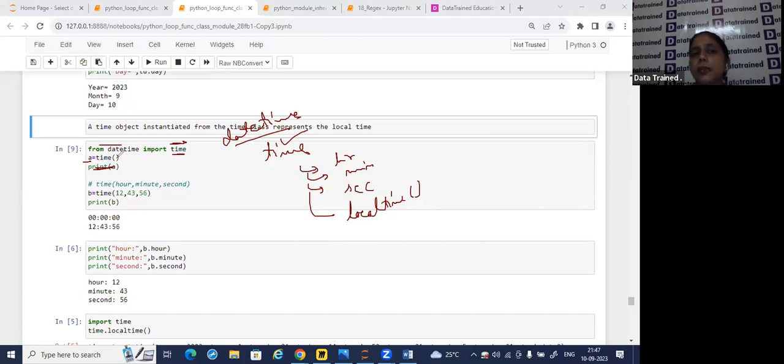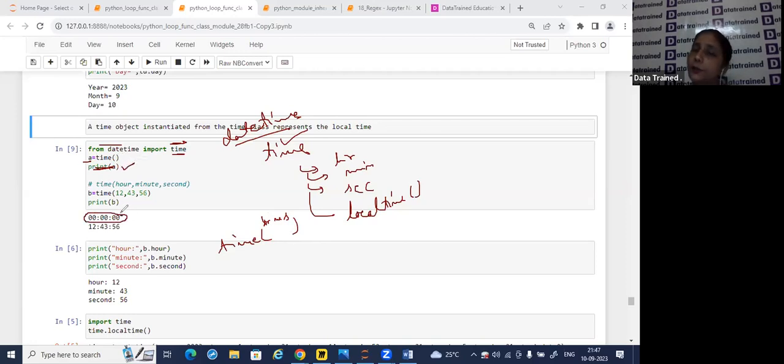But what has happened? Can you see here, time is there, but when I'm just calling this time, I have not filled anything. Though inside the time there are attributes such as hour, minute, and second, I had left it blank. I have not given any value of any hour, minutes, or seconds. So when I'm printing print A, you are getting the value 0.